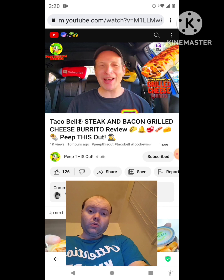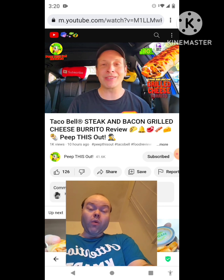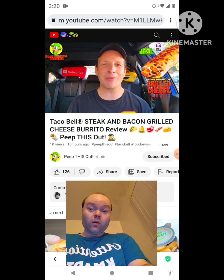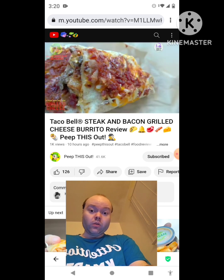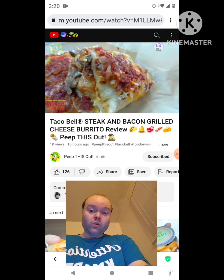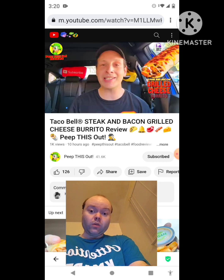So with that said, I'm going to have to give the steak and bacon variant of the fan favorite grilled cheese burrito here at Taco Bell the obvious 10 out of 10. Guys, these burritos are slamming over here at Taco Bell. Whenever they bring this one back, I got to say it's an event for sure. And with this variation of it, I'm glad to add it to the playlist here on the channel. Super delicious, and like I said, with plenty of bacon, you can't go wrong with that. A delicious situation with a nice amount of that grilled cheese on the very top. Do give this one a shot, guys.